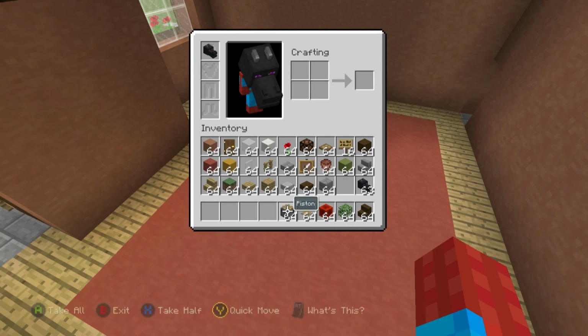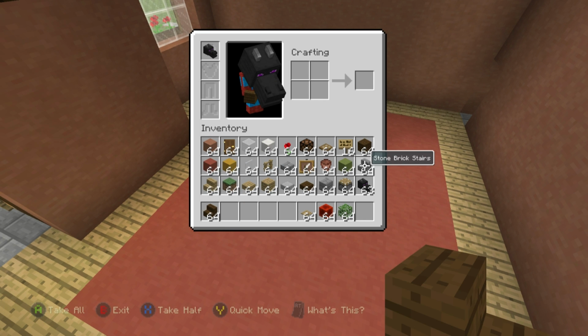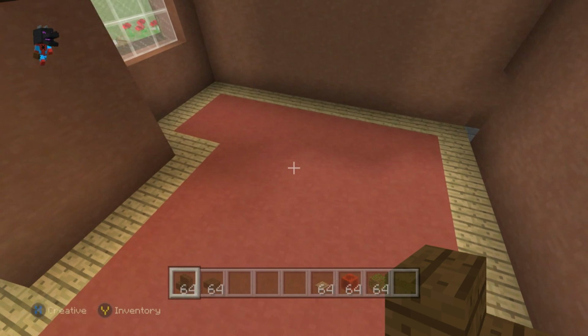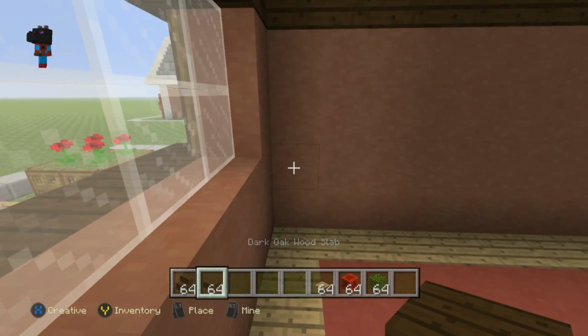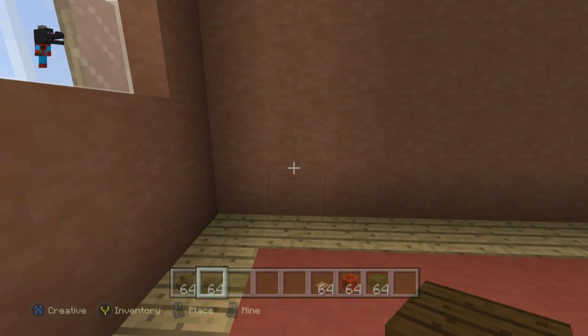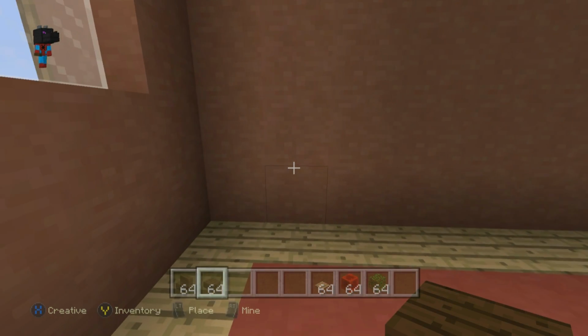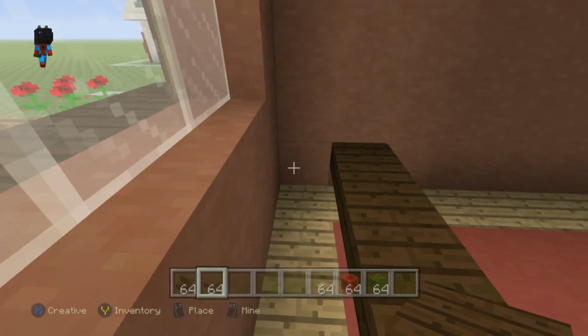So, first thing we're going to do here is make the actual bar. I'm just going to use dark oak wood stairs for this and dark oak wood slabs. The bar is situated right at the front left hand corner of the building, and it comes away from the wall using 3 dark oak wood slabs, 1, 2 and 3, and you just want to leave a gap of 1 by the way from the wall.